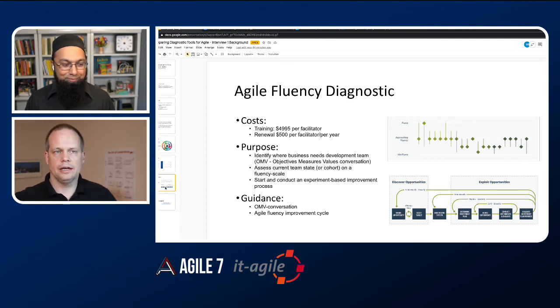Right. And I have to agree. I also very much like that it's not a maturity model, because from what I see in the Agile Fluency model, you can really be in zone two already with all the engineering techniques, but you are struggling with the first zone. For instance, by not being able to really prioritize your stories in regards to the business value that they provide. And I've seen that so many times.